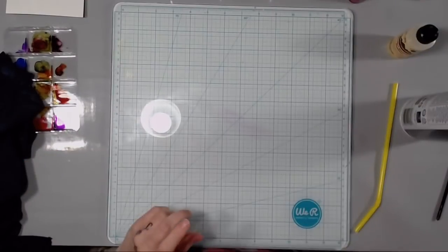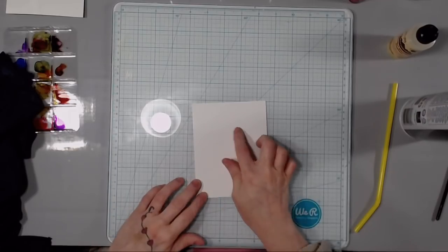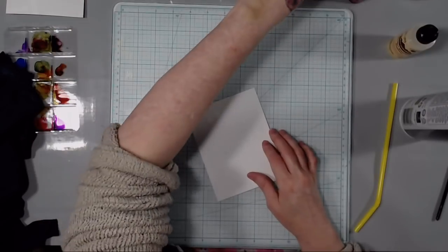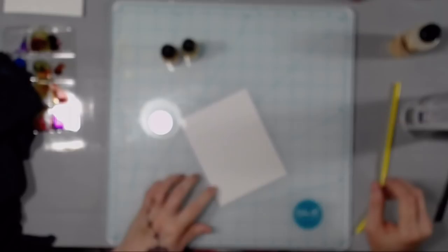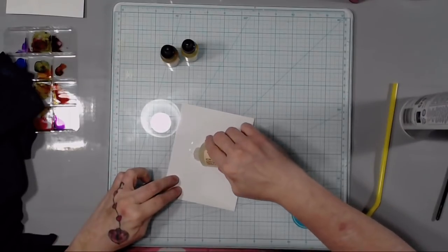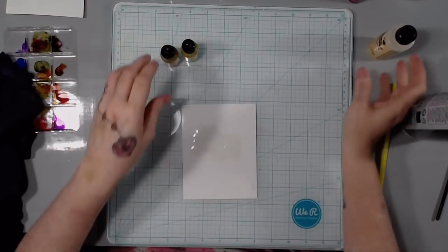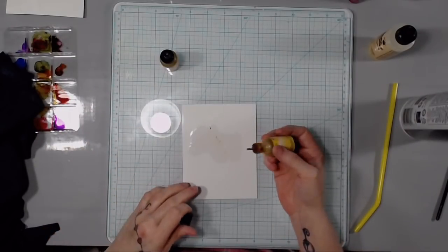This time I'm going to use my can of air. So I'm going to start a little lower down so I'm not so high up. But I'm going to make a yellow and an orange flower. And I'm going to do it just the way I did before by adding a little blending solution to let it wisp out. I'm just putting it on there, and I'm going to add some, ooh, well, that was a mess.